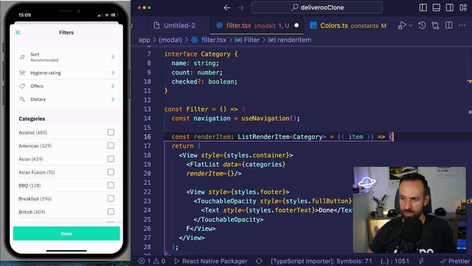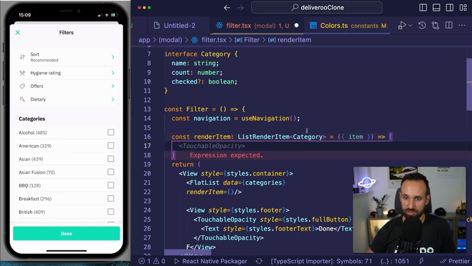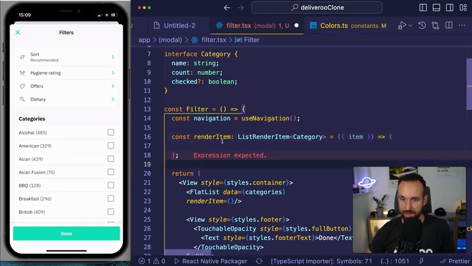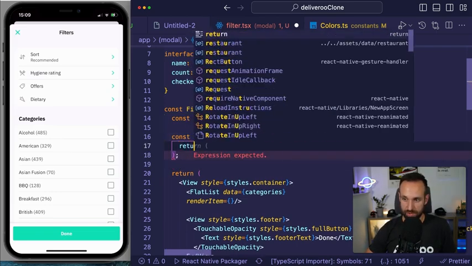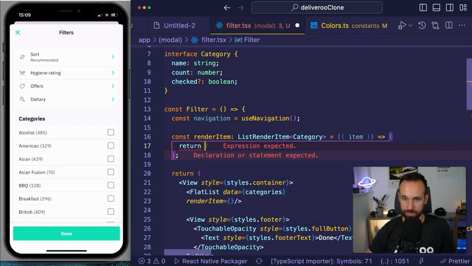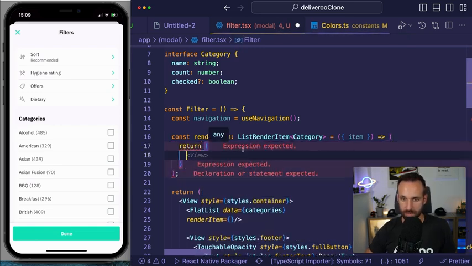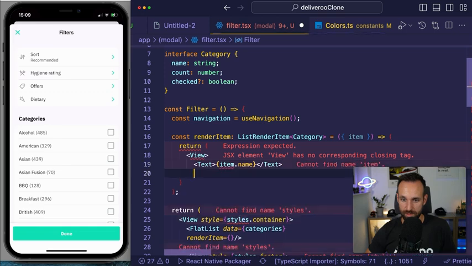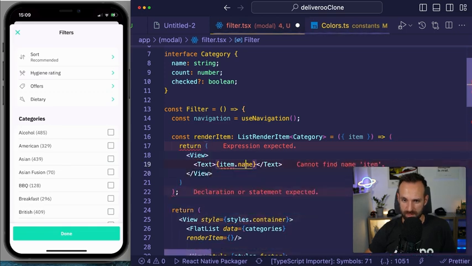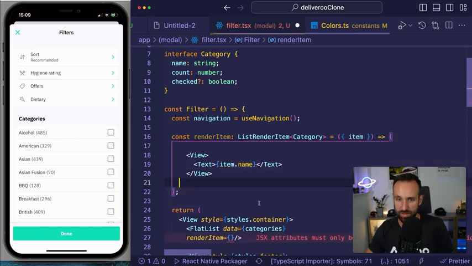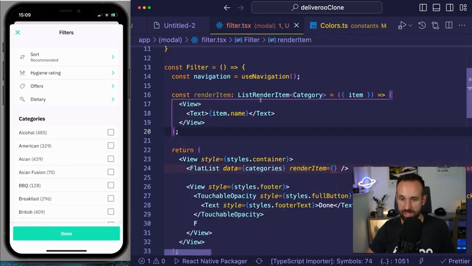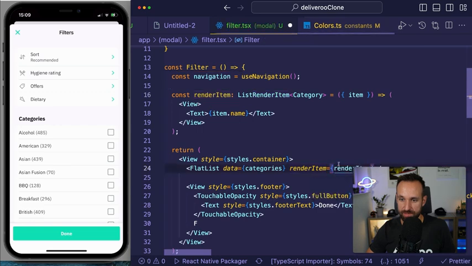And within, do we actually need functionality in here? Not really, so we should be able to just wrap it in regular brackets. And we're gonna return a view, a view item.name. Is it actually name? Yeah. In fact, we don't need the return, right? Good.